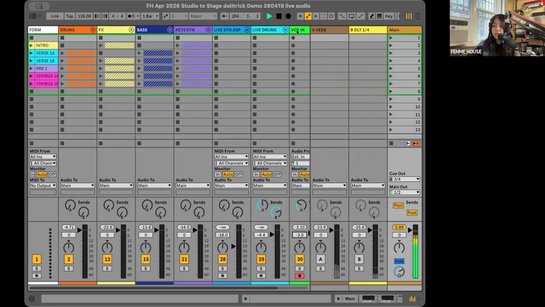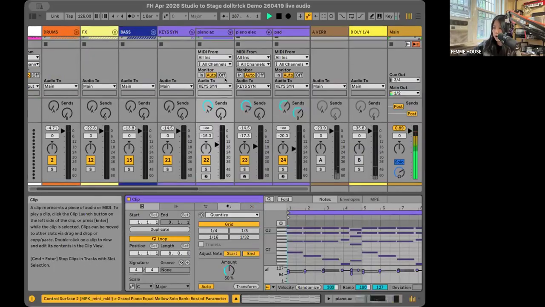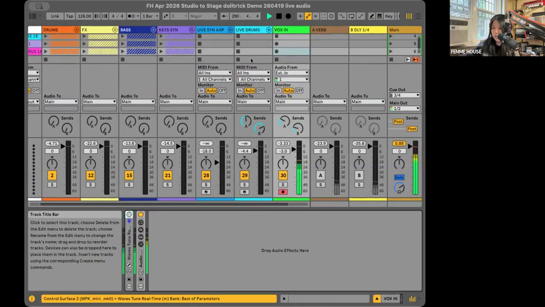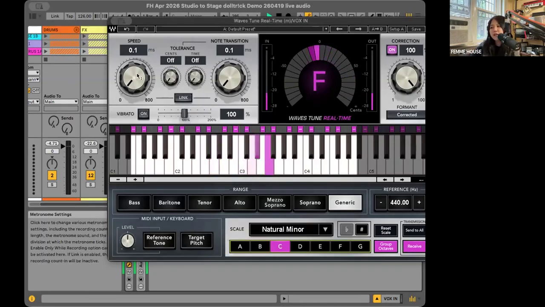Now let's actually set the key of this. I think this song, if I take a look at the programming that I did, is in the key of C. Okay, so let's do that tuning that I mentioned. This will be a good live demo of the tuning. I'm going to turn on Waves Tune Real Time. Okay, that's a little crazy. But instead of F natural minor, I'm going to make this C natural minor, and I will lessen the speed a little.